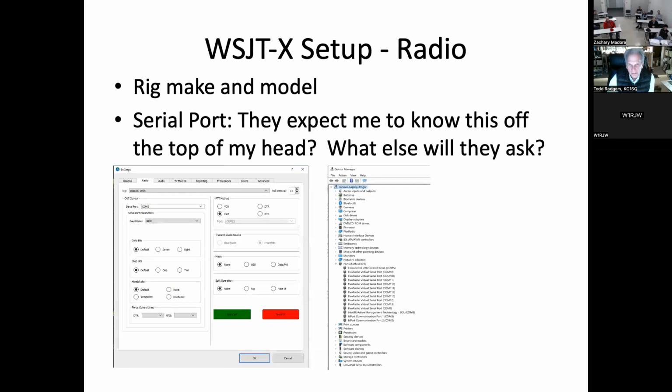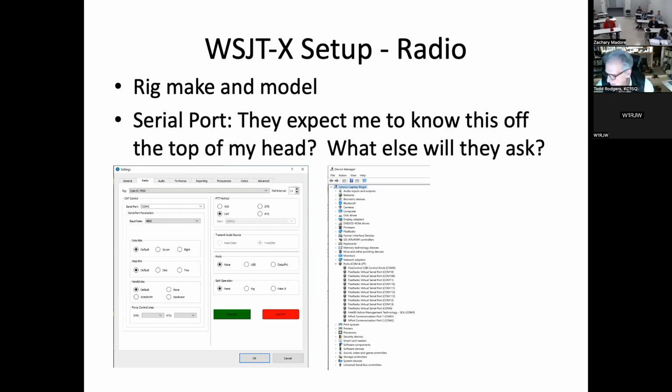And then this is where the rubber meets the road. It wants your rig, make, and model up top. I had those things circled when I started out. Apparently it's decided to uncircle them. So up top, you got to pick your rig. You probably know that. Either like an ICOM 7300 or a Flex 6000 or whatever. Once you get that right, most everything usually falls right into place because it's using Hamlib, and they've done a real good job on the common radios.